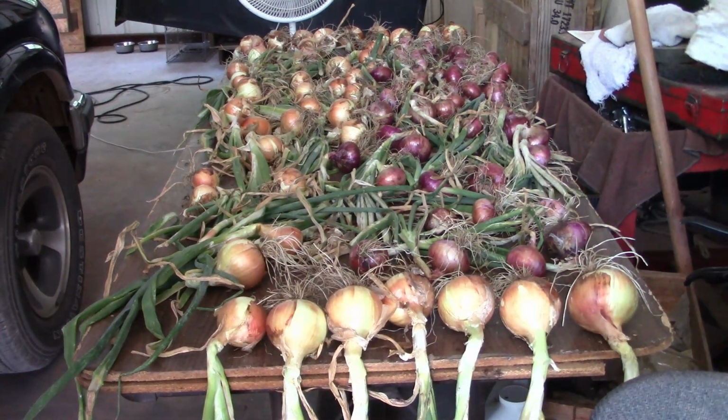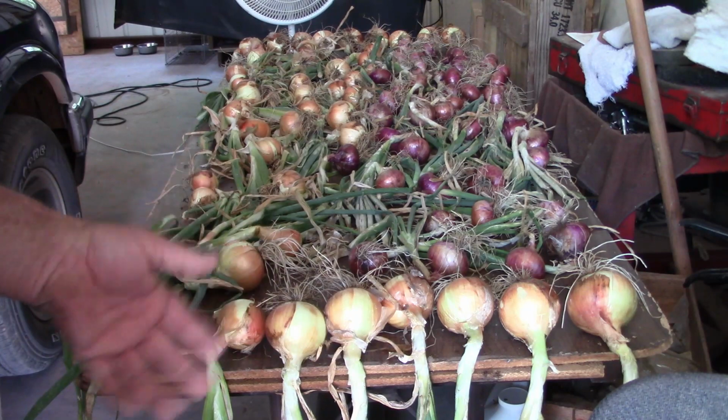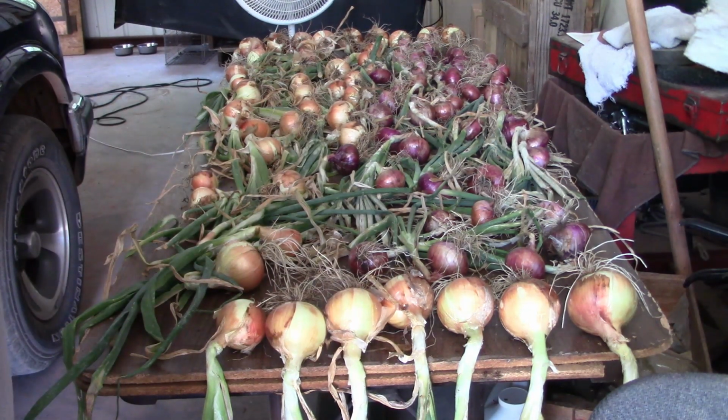Alright guys, I got my onions moved in to the garage. We're expecting high temperatures this week, and they do not need to be outside baking in the sun. They were actually hot when I grabbed them, so I can understand that. A couple of things I want to show you.